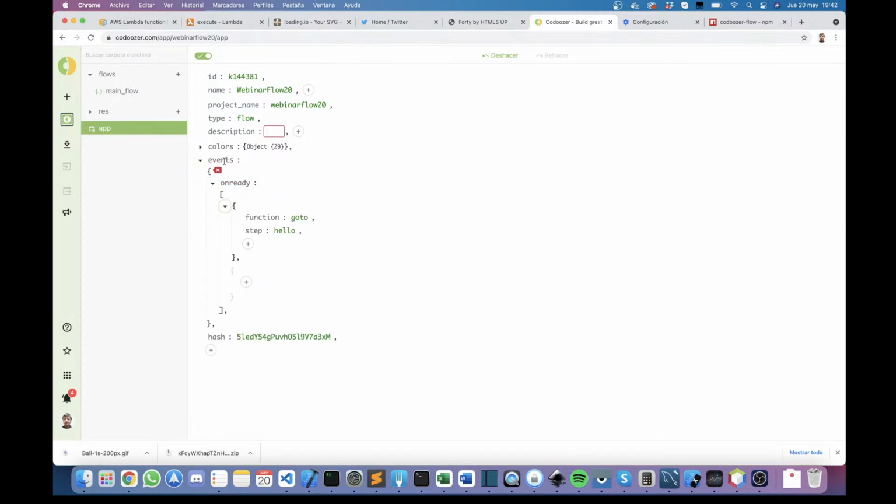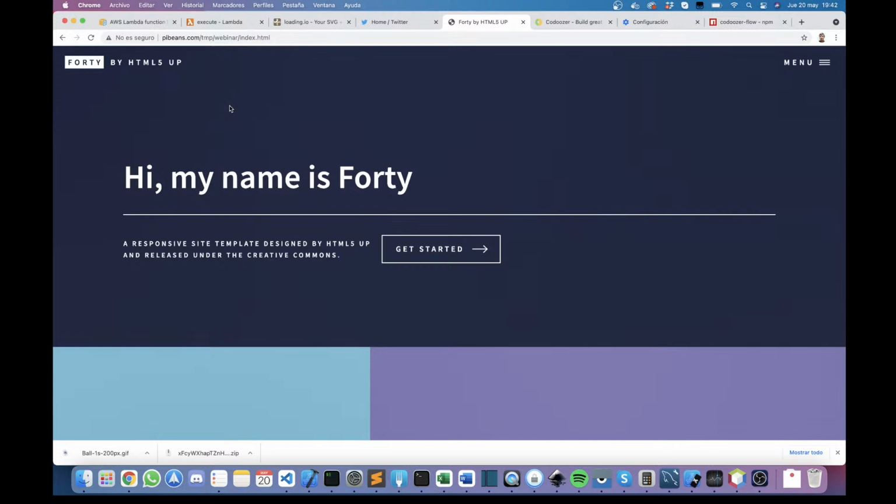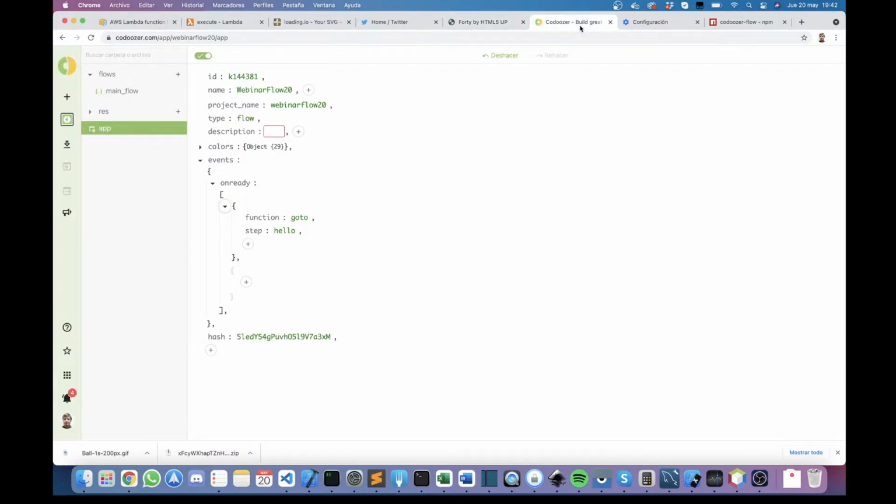Okay, so an event is something that happens in your website. After you put these two lines of code in your website, you will load the website, and then it will download your file, your Codoozer-Flows project. Once it's downloaded, your website will be ready to start putting content on the screen. When it's ready, this event is going to be called. You have this event called onReady. This means that when the website is ready to start showing flows, then do something.